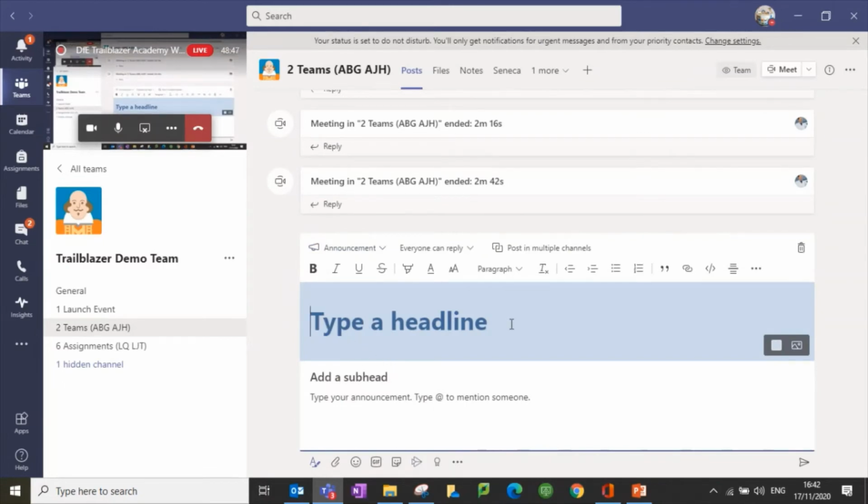That gives you the opportunity to type a headline and make a big announcement. It's character limited, so you can't make a massive announcement, but it's really useful for things like homework hand-in days, or things they have to remember, like they're doing a practical in my lesson, so they need to bring the lab book.